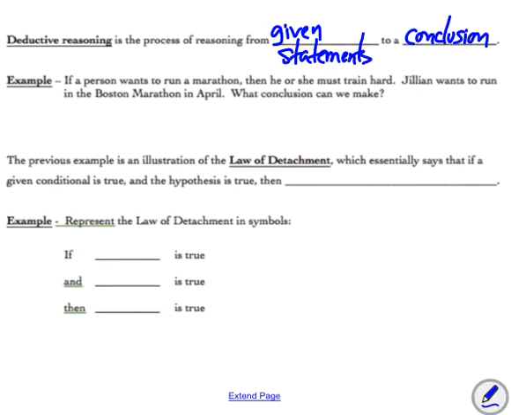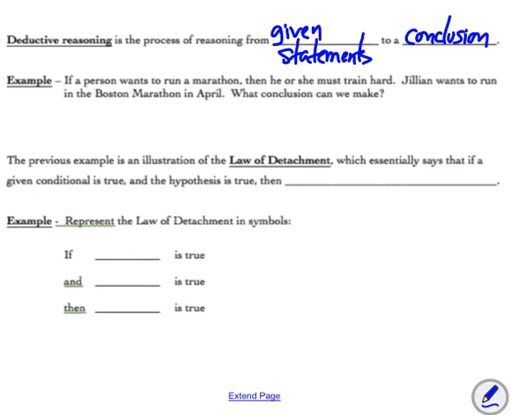We're going to spend the next couple days after the quiz just kind of developing this idea a little bit more in terms of the differences between inductive and deductive reasoning. But inductive, remember that we looked at patterns, and from those patterns we tried to make a conjecture as to what would come next. Deductive reasoning is we're actually given some statements of fact, and then we're trying to take that to a conclusion. So when I get back, we'll talk more about the differences there, hopefully do an activity that will illustrate those differences a little bit more clearly.